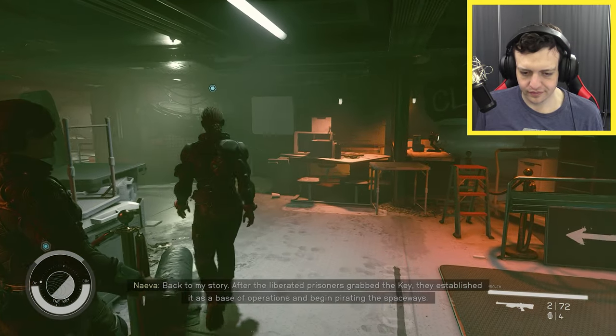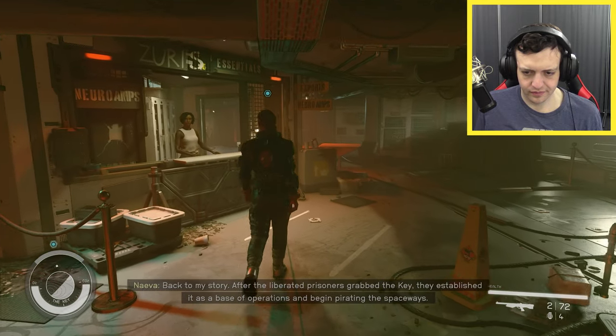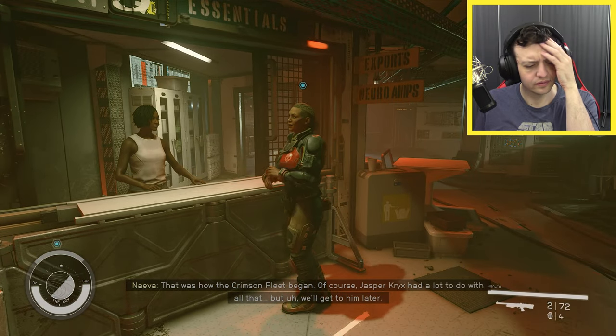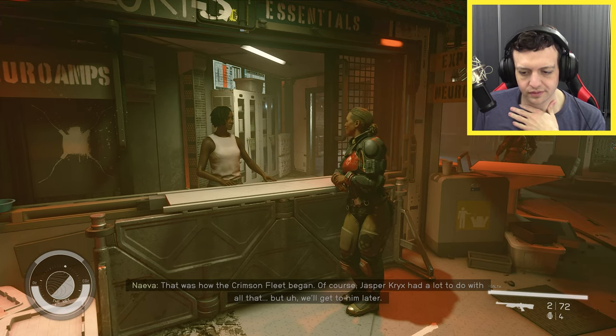After the liberated prisoners grabbed the key, they established it as a base of operations and began pirating the spaceways. That was how the Crimson Fleet began. Of course, Jasper Crix had a lot to do with all that, but we'll get to him later.